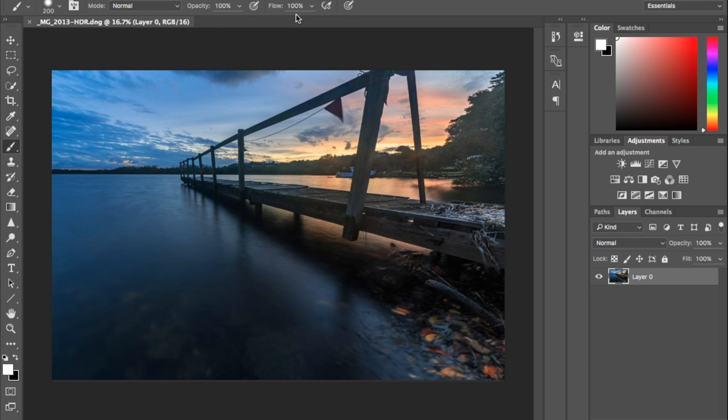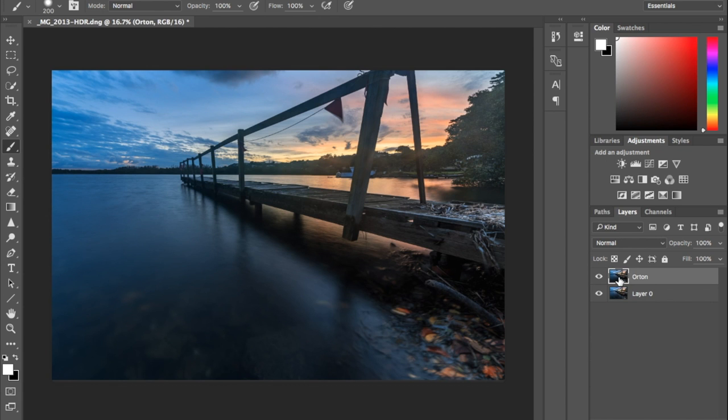First thing we're going to do: I've got my image open in Photoshop, and I've got my layer 0 here. It might come up as background for you. I'm going to hit Command J on the keyboard to make a duplicate of that layer, and then I'll rename this Orton. On a PC you can hit Control J, or you can just click and drag that down to the create new layer icon, and that will make a duplicate of it.